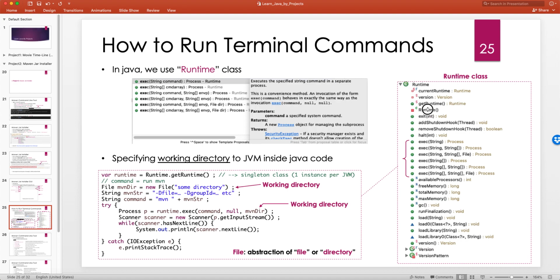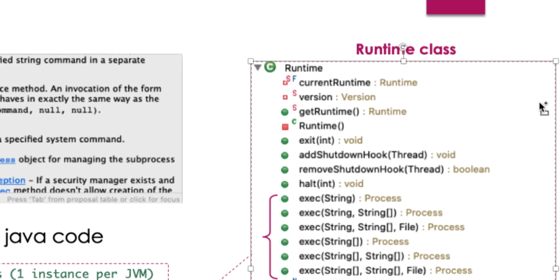And the answer is, we use the Runtime class. The Runtime class is an abstraction of the runtime of the operating system. If you look at the structure of Runtime, you see that it's a singleton design pattern. It has a private static final field, which is the current runtime, an instance of Runtime, and it's static, so it gets initialized as soon as you call a method or anything on Runtime, right? When the JVM starts, it initializes this.